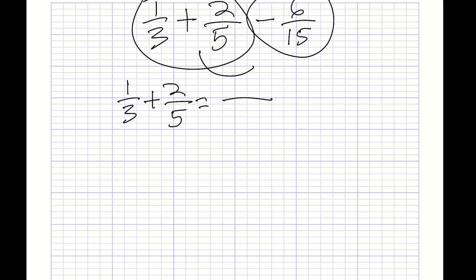We'll proceed the same way we normally do. 3 times 5 was what? 15, right? So we use that common denominator, what I call the LCD. 15 divided by 3, what do you get? You get 5. 5 times 1 is 5. Okay? And then 15 divided by 5, you get 3. 3 times 2 is 6, right? So what do you do there? You add the stuff up, you get 11 over 15.